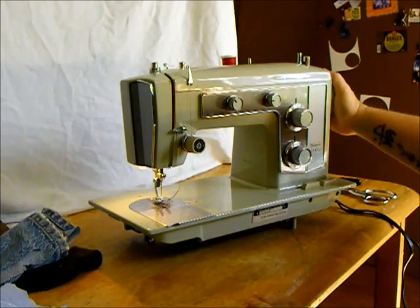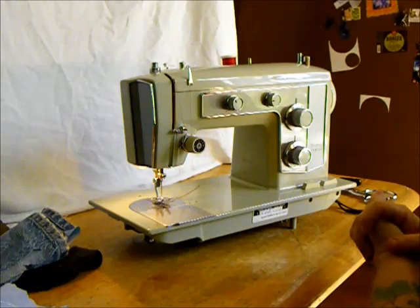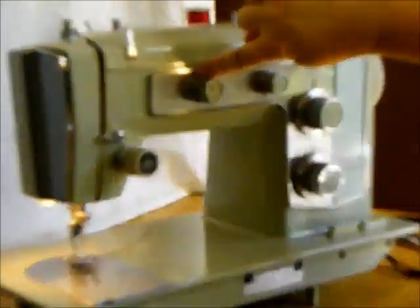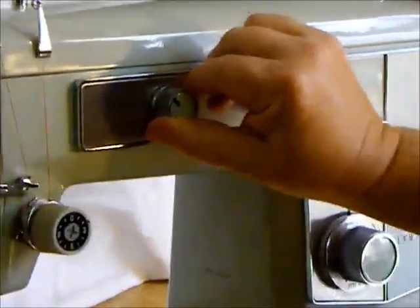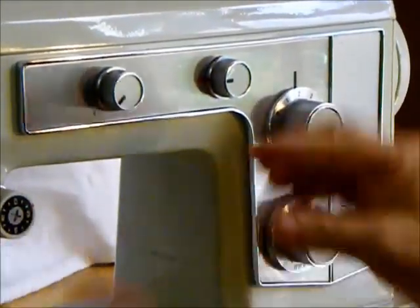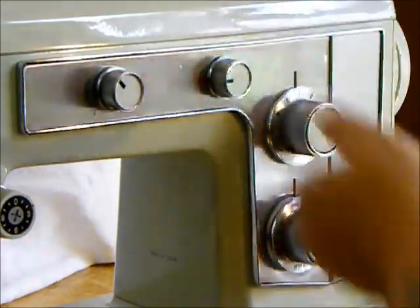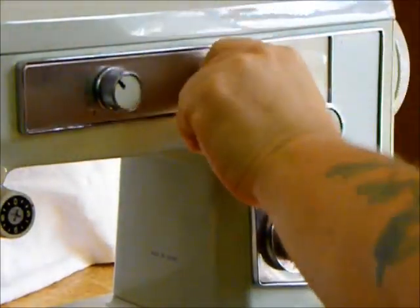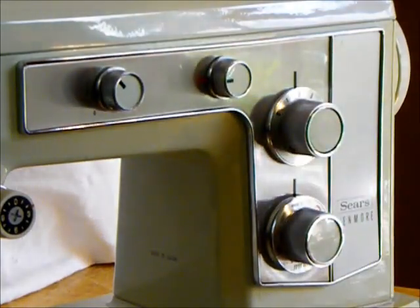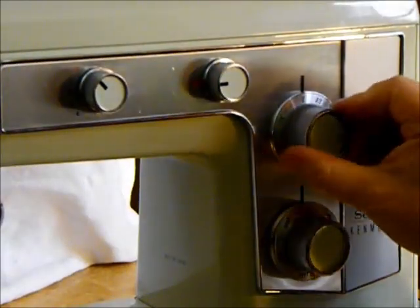There are a lot of features on this machine, but let's just start off with a straight stitch. They've got things really nice and color-coded here. This 'S' is your stitch width control. You have a needle that moves back and forth, so when you do stitches that are zigzag-related, you'll be using that. But for now, put it on the red S for straight. This is a stitch selector for reverse cycle stretch stitches or plain zigzag family stitches — for now, we're keeping it red. Straight stitch, red dot. This is our stitch length.